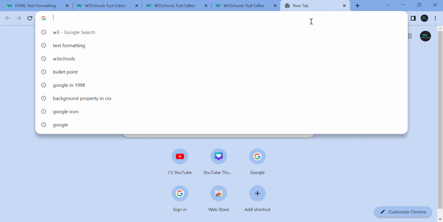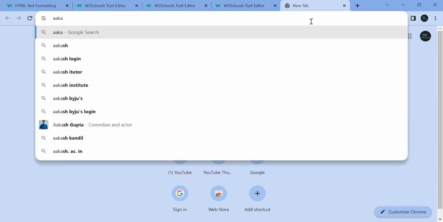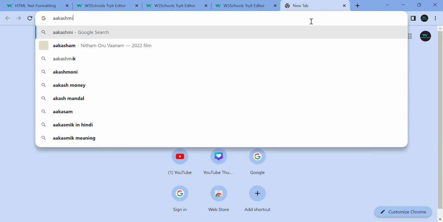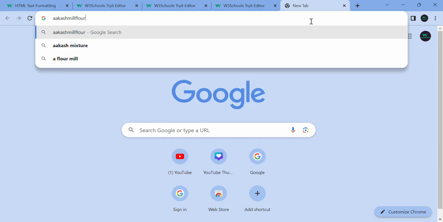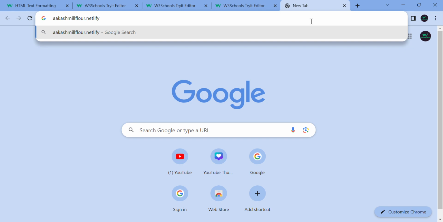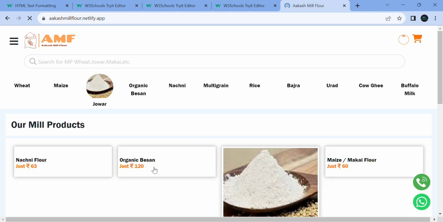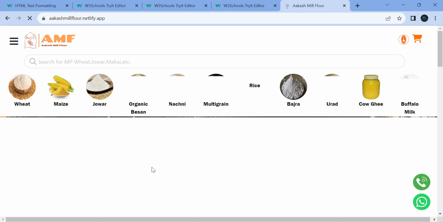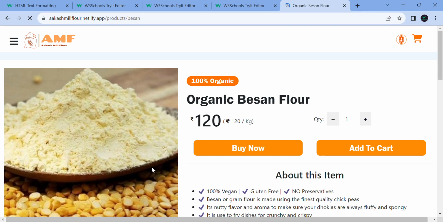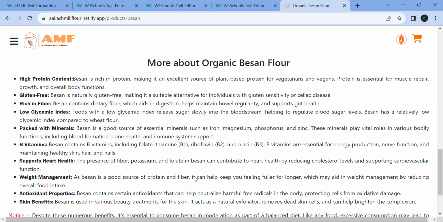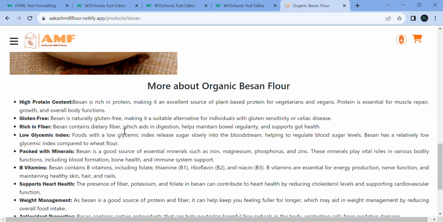Wait, I have one website for you. Nightlify.app. You can see over here I'm going to take some product, like organic basins. My net is a little bit slow. Here you can see what is the purpose of using the bold tag and the strong tag.